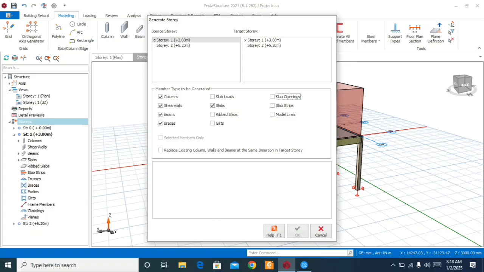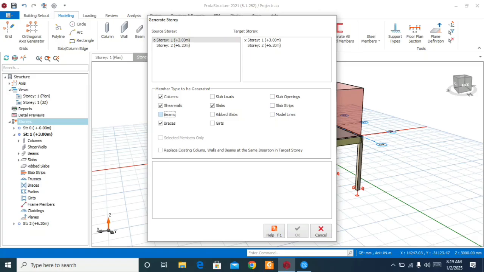I will remove this beam because the beam at the upper floor, I want it to be 300 mm, while this beam that I want to generate is 450. So I will manually draw that beam at the first floor. I want it to be lower than the beam at the ground floor.